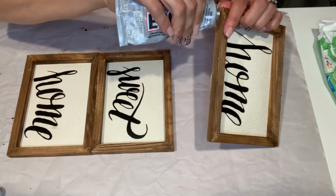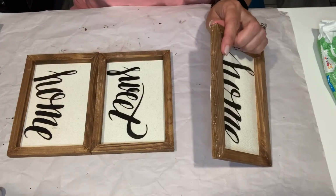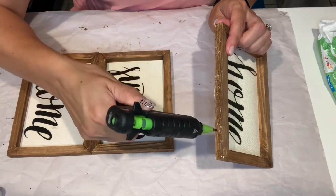Now taking some E6000, I add some to the edge of the frame, and I also add some hot glue for that instant hold. I decided to make this sign vertical, but you could certainly do it horizontal as well.